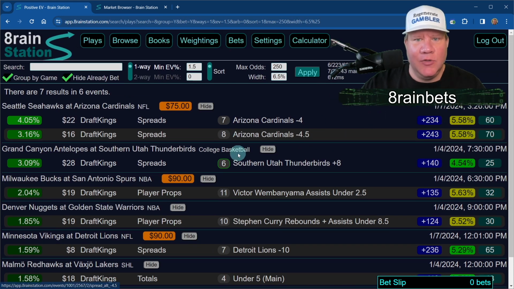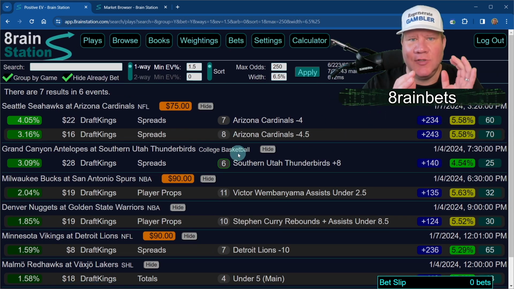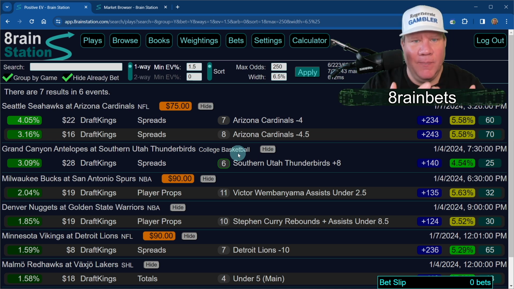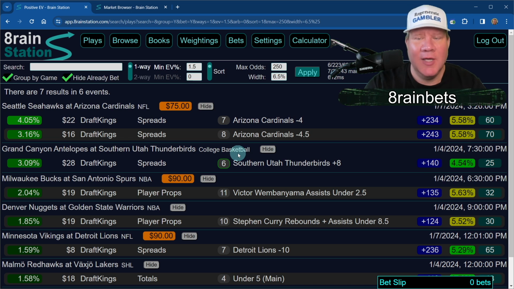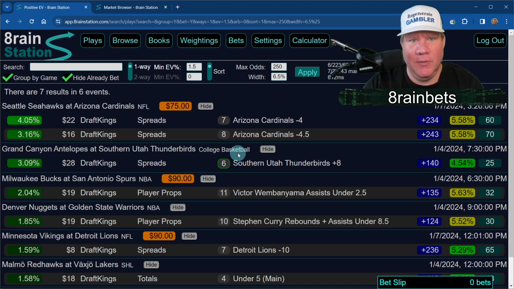And this is really a useful tool. Everything we do at A Train Station is about helping you interact and get to the best plays for you, with the books that you have, with the weightings that you want to use, with good defaults that you can start with, and then you can get deeper and deeper, and the tool will support you. That was one of the reasons we created A Train Station: we felt the tools out there were very one-dimensional. They would just tell us, here, make these plays, but we couldn't tell why.